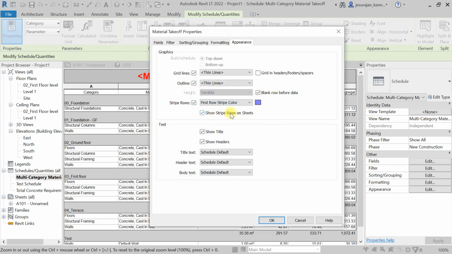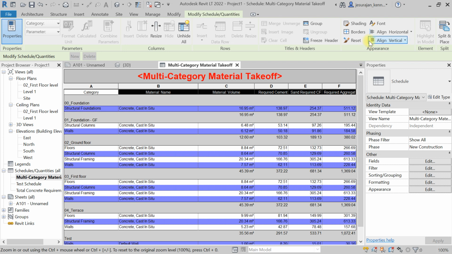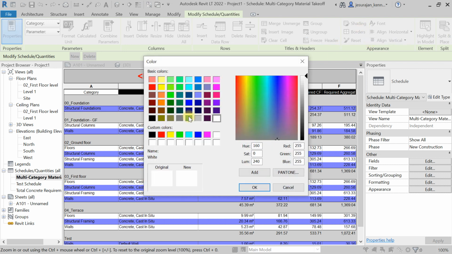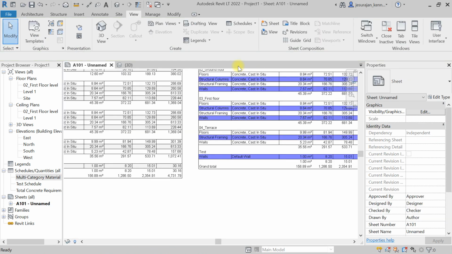Okay, and I'm going to say okay. So you can see the shade. Let's add shade here also for the title. I'm going to select here, let's reduce a little bit and say close.